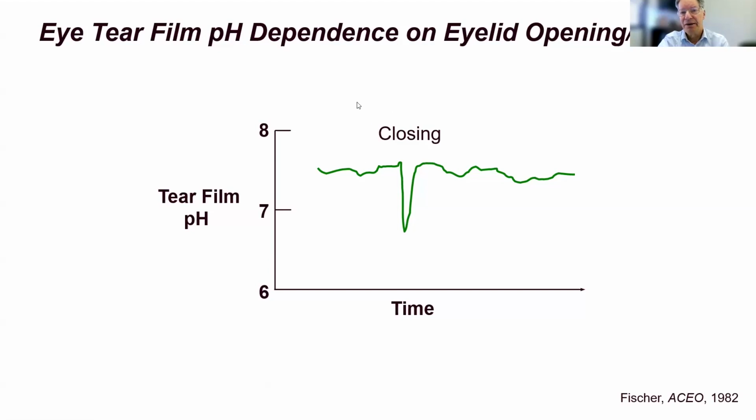Some of you may be aware that every time we close our eyes, the pH on the front of our eyes in the tear film changes, and the solution acidifies, because when our eyes are open, we're constantly losing carbon dioxide. And we actually have a respiratory alkalosis in the tear film when our eyes are open. But when we close our eyes, carbon dioxide can't leave and the pH drops, and it's very acute and dynamic. We're constantly changing the pH in the front of our eye every time we open and close our eyes.